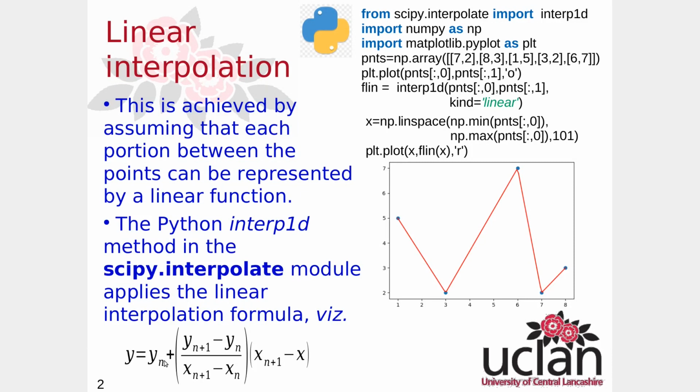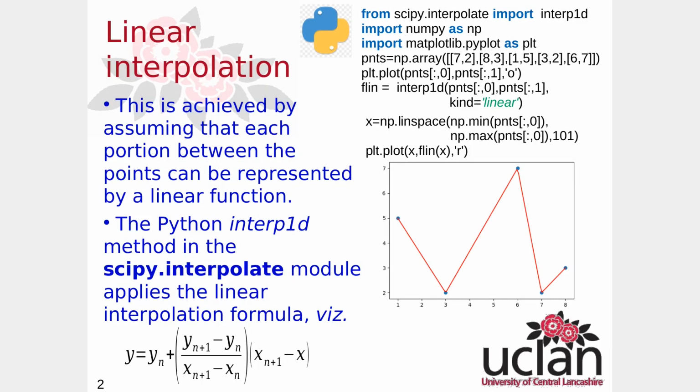So the way to derive that formula is simply to say, well, the gradient of the line is y minus yn over x minus xn, which is equal to the same gradient. So there are two ways of computing the same gradient, and then you transpose the formula such that you've got y to find the interpolation, and this would find the value between two particular points.